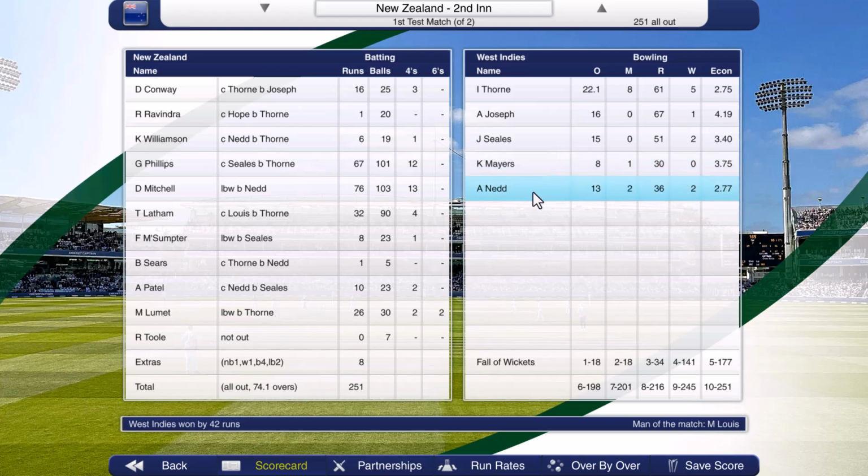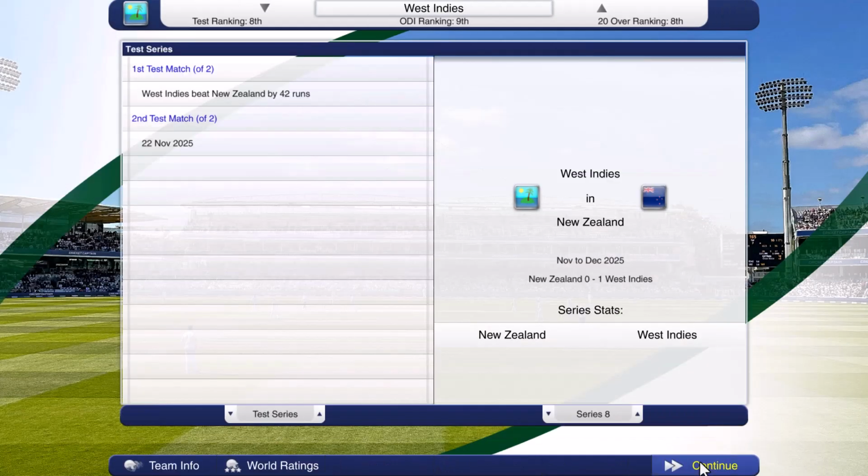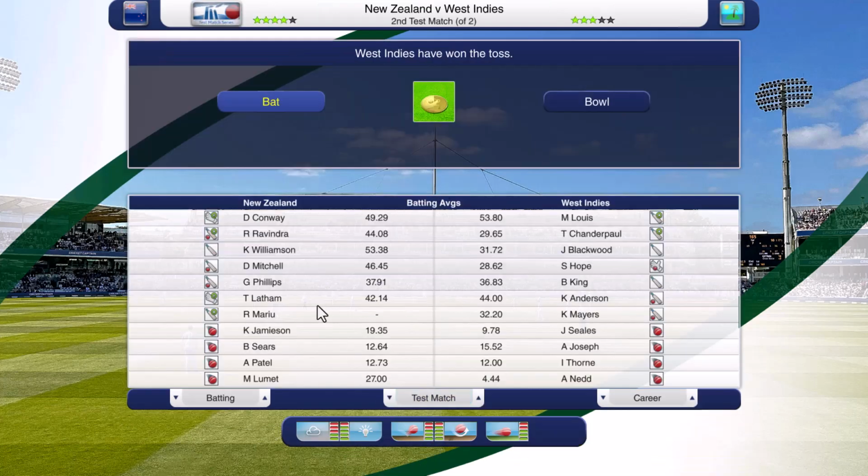We pick up wickets. It was overcast. It was doing bits. But Ned came on and bowled a really incredible spell. He got the wicket of Sears, but he got Daryl Mitchell on 76, which I believe was the reason we could go on and win the game. We're 1-0 up with 1 to play. Can we win a series? 3 stars against 4 stars.